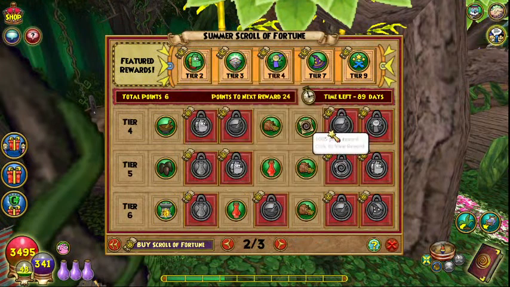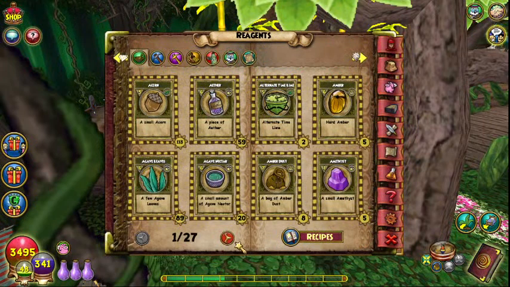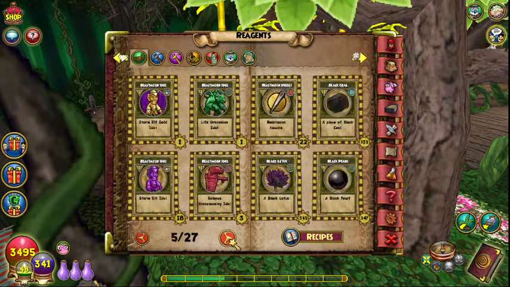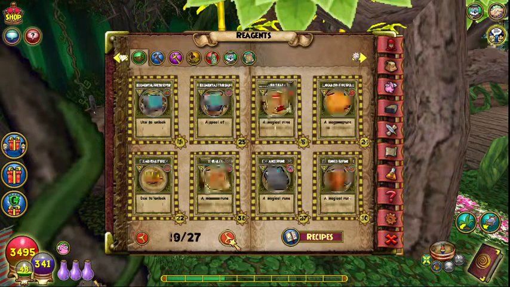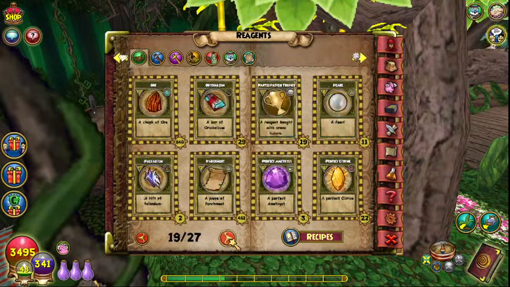Then at 1,005 points, we get another premium one, which is 3 participation trophies, which I think is kind of rubbish considering how many you get for PvP tournaments. I have 19, and you can just buy them for 500 tickets. That's not that big of a deal.